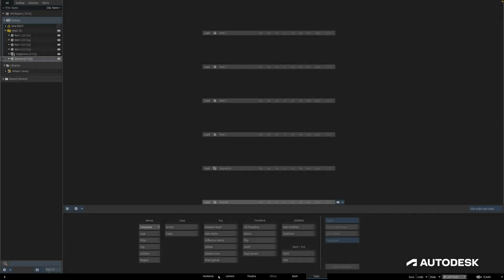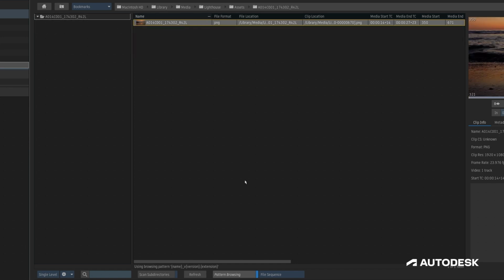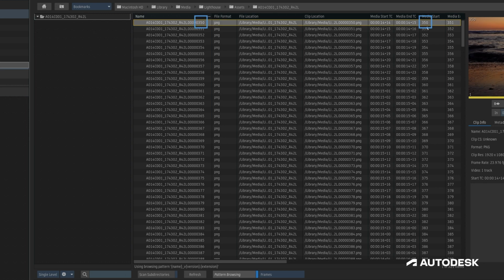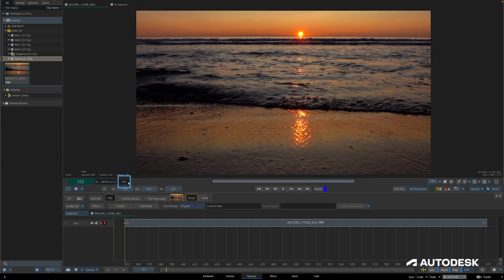Image sequences, by their very nature, come with predefined start frames in the form of their file numbering convention. Flame recognizes that and sets the first numbered frame in an image sequence as that clip's start frame. For instance, here in the Media Hub, with this clip, you can see when I switch this image sequence from file sequence to frames that the first numbered frame is 350. When I import this clip and take a look at the Timeline tab, I can see right here next to the source timecode window that the start frame is 350.